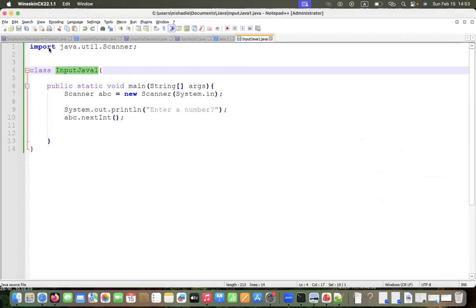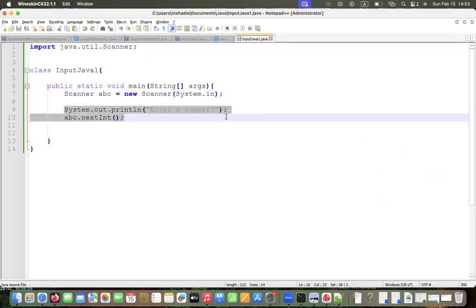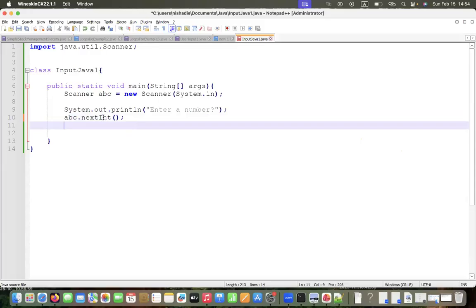First you have to import the library and then you have to create an object. This is the object and you can ask a question. Just after the question, you take this object, dot, next, and you have to give the data type. So according to the question, you can decide the data type. If you ask for a float, you can type float like this. If you ask for a double, you type double like this. And if you ask for a line, you write the word line. So these are specific words. You have to remember these words.